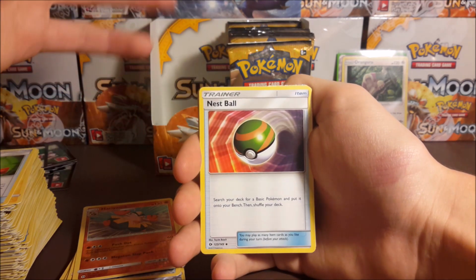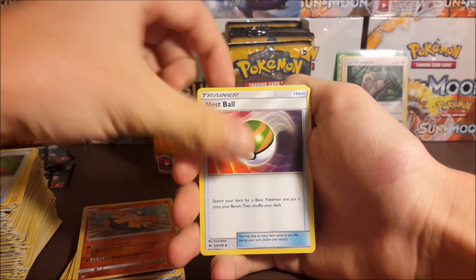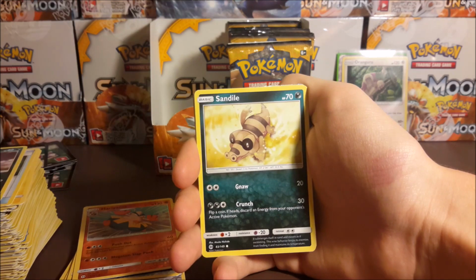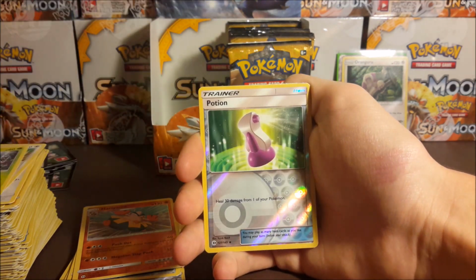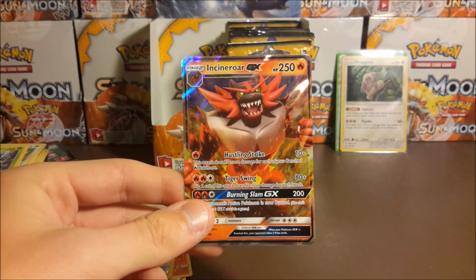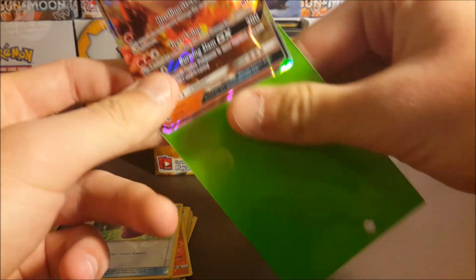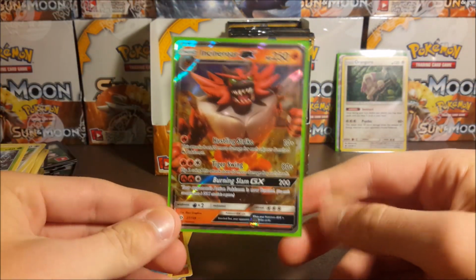We got Nest Ball. Search your deck for a basic Pokemon and put it onto your bench, then shuffle your deck. That's kind of cool. I'm going to set that one aside. Alolan Rattata, Sandile, Pikipek, Spearow, Fomantis, Reverse Potion, and an Incineroar GX. So we got the Decidueye, now we got the Incineroar. Maybe we will pull the Primarina to round off the starter trio.